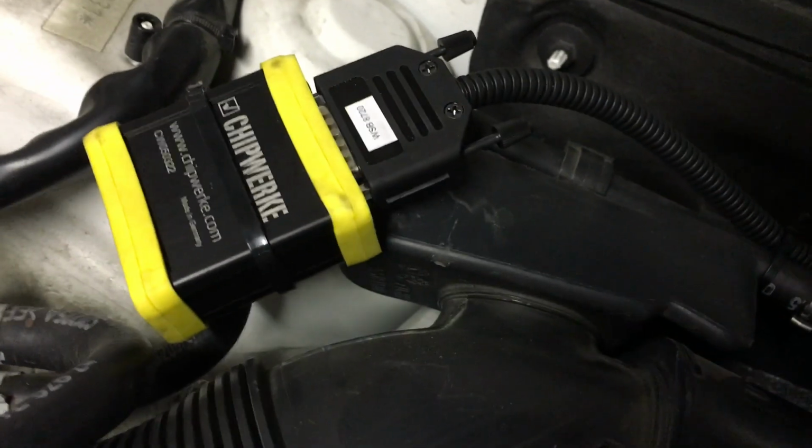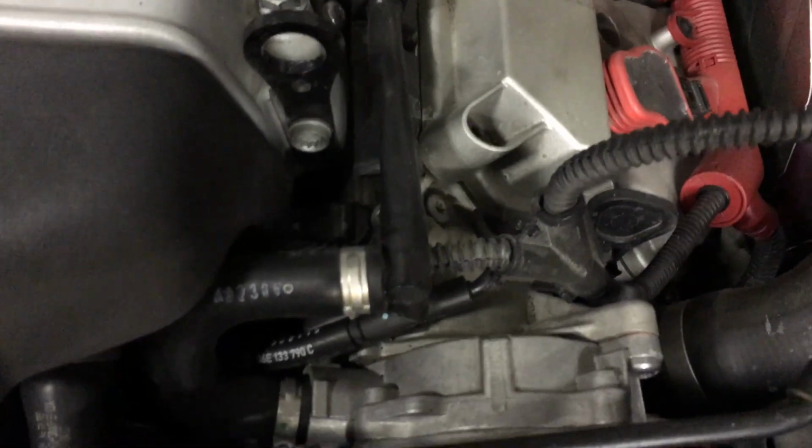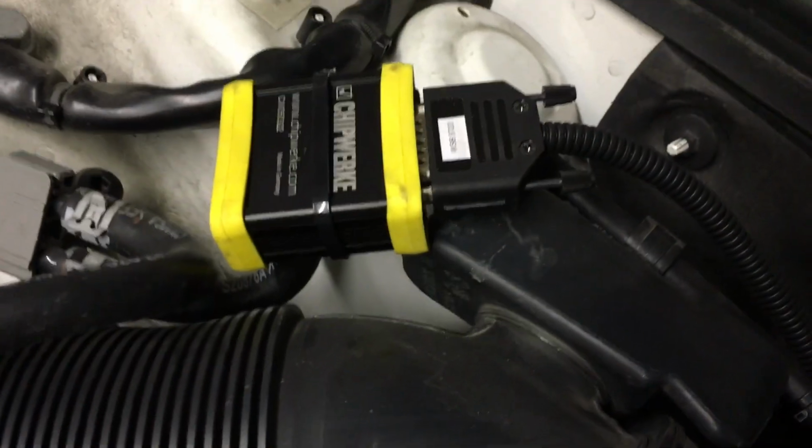Alright, so we just installed this piggyback chip system from Chipwerks on this S4. Install was actually really easy. Basically, you just hook it up to the two map sensors. Here's one here. Here's one here. And we just zip tied it around the back. And you just let the module sit in the engine bay.